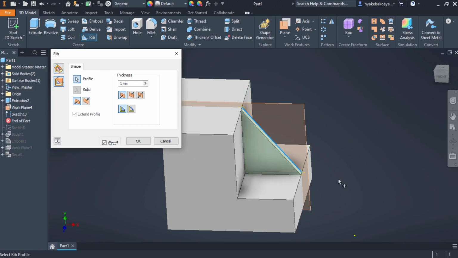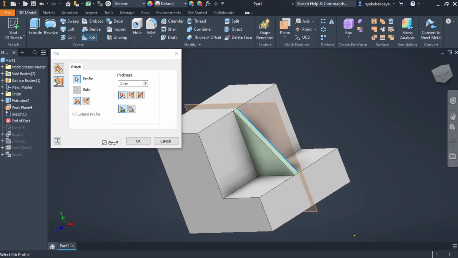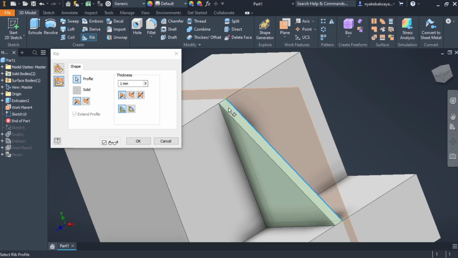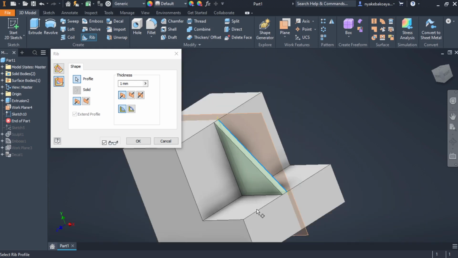So when I click on this second option here, what it does is that using this line alone, it extrudes to this face and this face, because it identifies, you can see we have these two options.